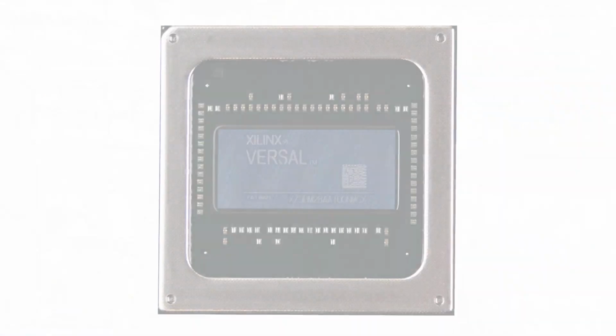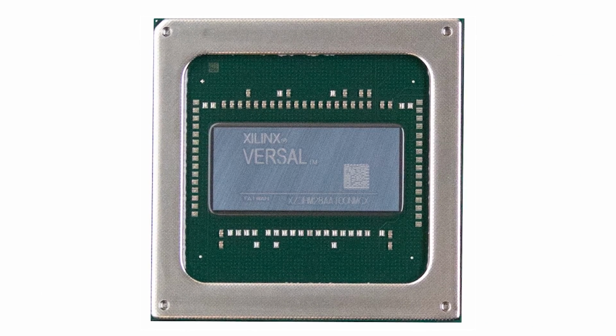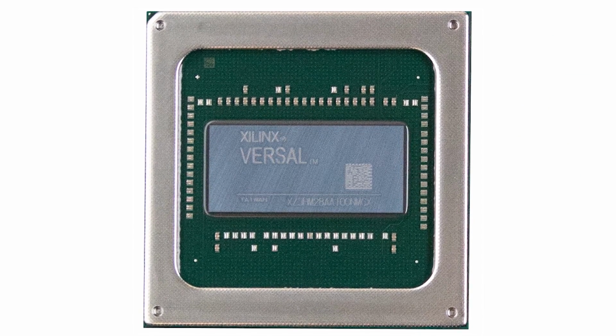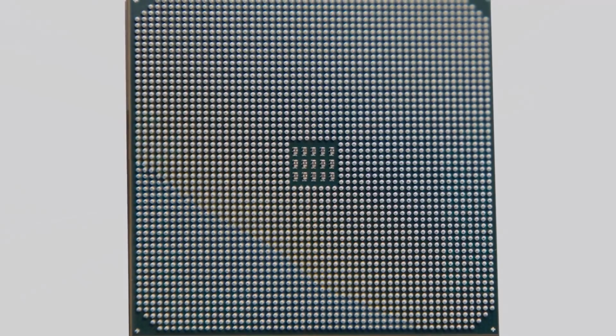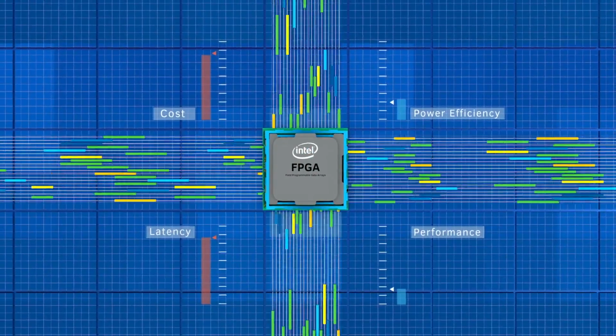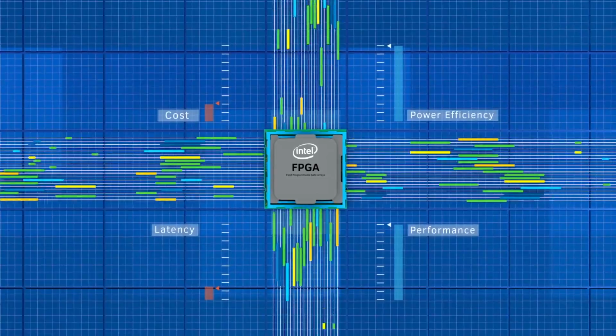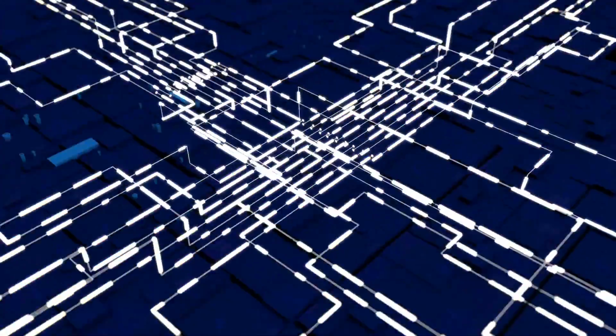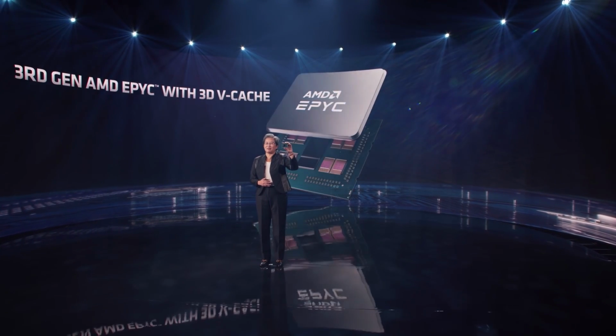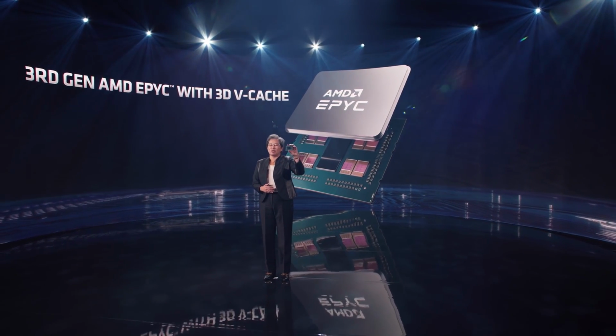Now, the biggest winner of this AMD acquisition is Xilinx themselves. Xilinx has remained the leader in the segment, but it has offered exclusively discrete monolithic cards. As you know, communication between a CPU and a discrete card over PCIe creates a lot of latency. With Altera, Intel aimed to significantly reduce latency by having the FPGA on package, something that Xilinx couldn't compete against. But now, with AMD, Xilinx FPGAs will exist both as discrete options and in package, presumably first with EPYC and hopefully at some point with Ryzen.